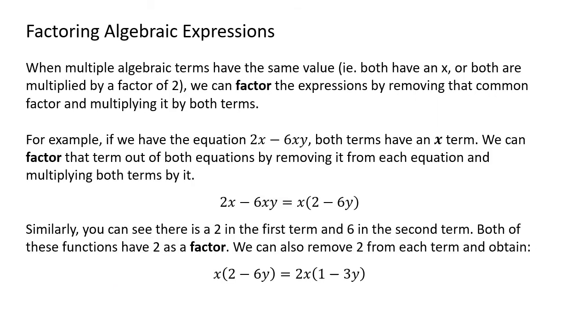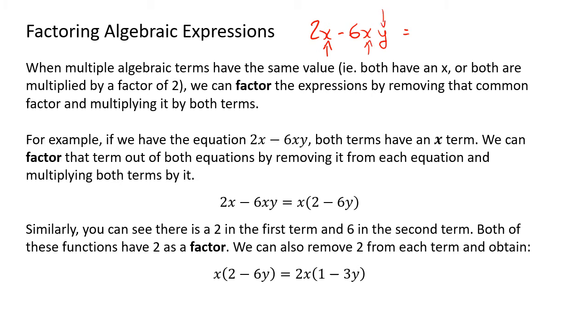So when you look at an expression, the first thing to note is adding and subtracting them. They can only be added and subtracted if they have the same variables. So in this case, we have 2x minus 6xy. You can't add those together, right? This does not become negative 4xy, okay, or negative 4x. You can't add them together because they don't have all of the same terms. This one has an x, and this one has an x and a y.